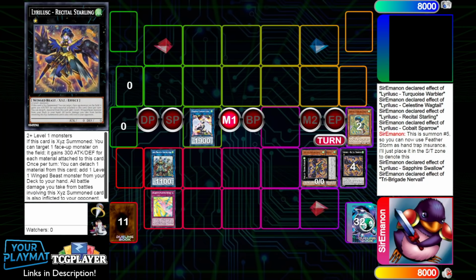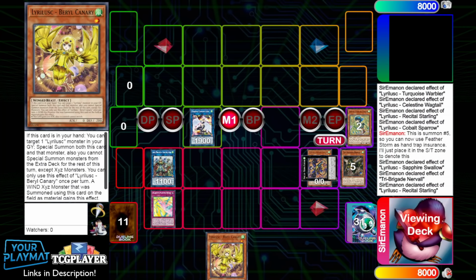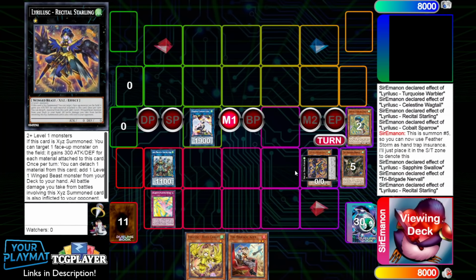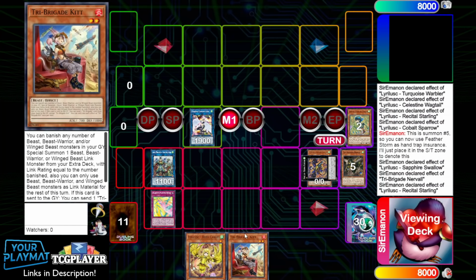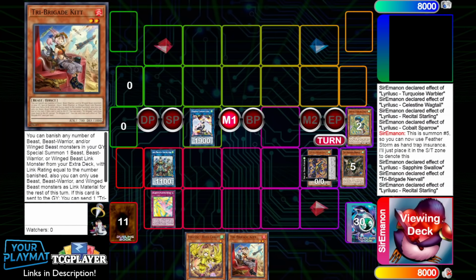We're going to overlay for Recital number 2, and then we're going to search for our Barrow Canary. This is not necessarily going to be the Apollousa line from before, because we actually have a neat trick to still end on Utopic Draco Future, and we don't have to play 3 Recital Starling either. But yeah, we're going to search the Barrow Canary off the Recital, and then Nervall's going to grab us Kit.